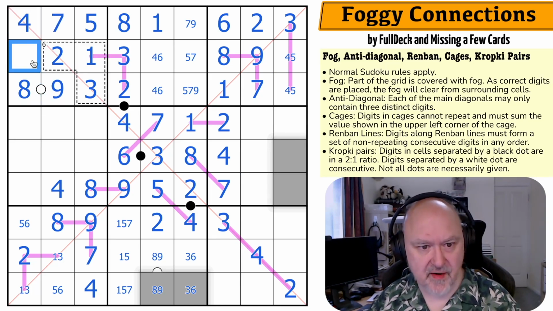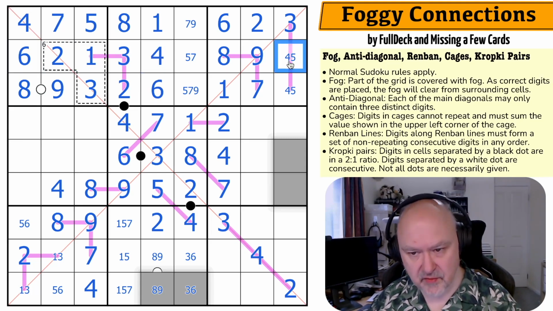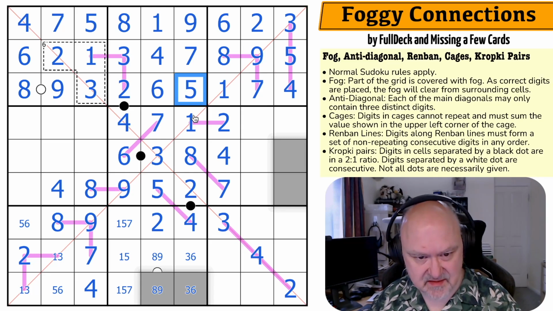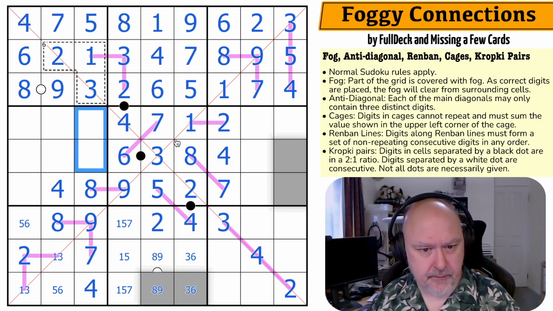1, 2, 3, 4, 5. This is the 6, which makes that the 4 and that the 6. The 4 looks across, making that the 5 and that the 4. The 5 looks back, making that the 7, which makes that the 9, which makes that the 5. Excellent. Good fun.